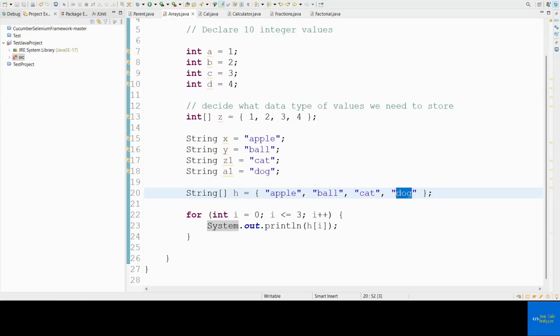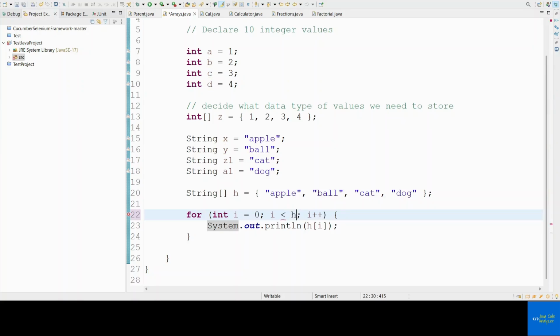So to avoid that, Java has provided one final variable with respect to arrays. It is not a method as in string. It is a final variable. That is length. Length is the final variable for arrays.